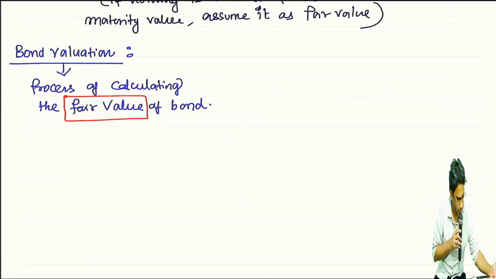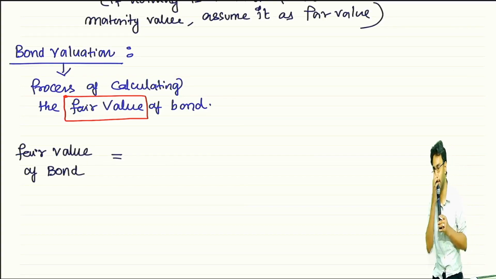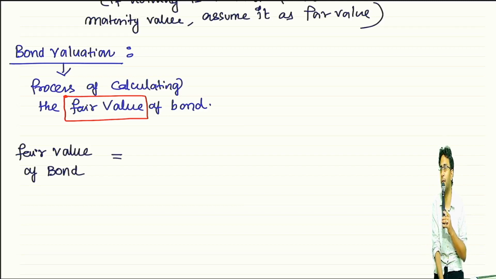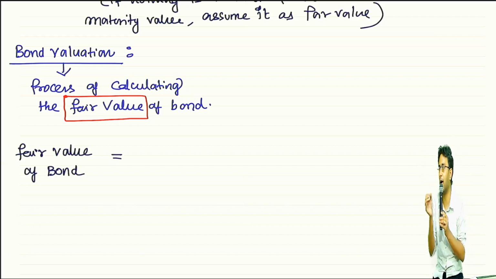Anyway, next question. Sir, how to compute fair value of the bond? Now, yesterday, if you remember, we were trying to discuss valuation of a particular machine or a project. Our project's life was 3 years. The project was giving cash flow of 10,000, 10,000, 10,000. Before I went to the market and identified the market price of the machine, the first calculation I did at my home was fair value. Now, how did I get that fair value? Present value of all future cash inflows discounted at required rate of return.